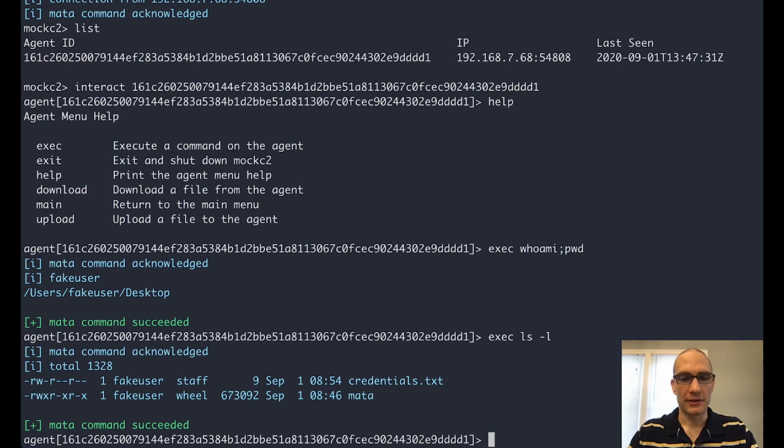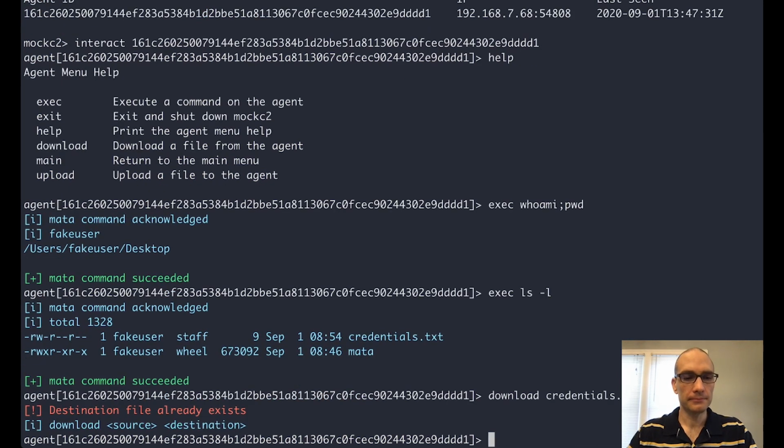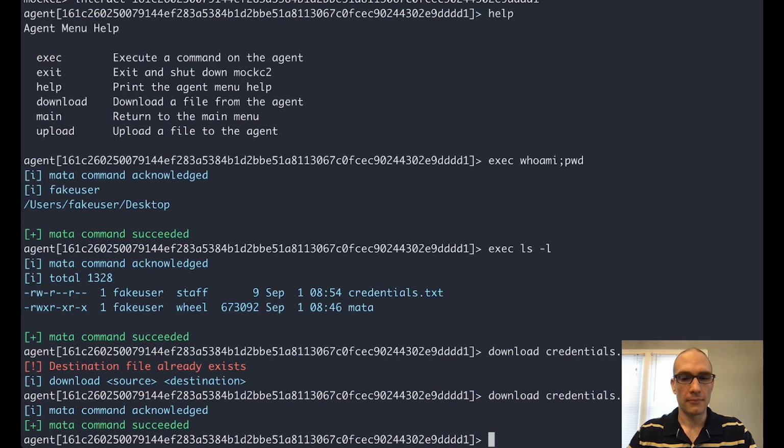In this case, credentials looks like something that might be interesting, so I'll use the download command to download this file to my local machine. We can see that I'd already downloaded it the first time, but the second time it saved successfully.